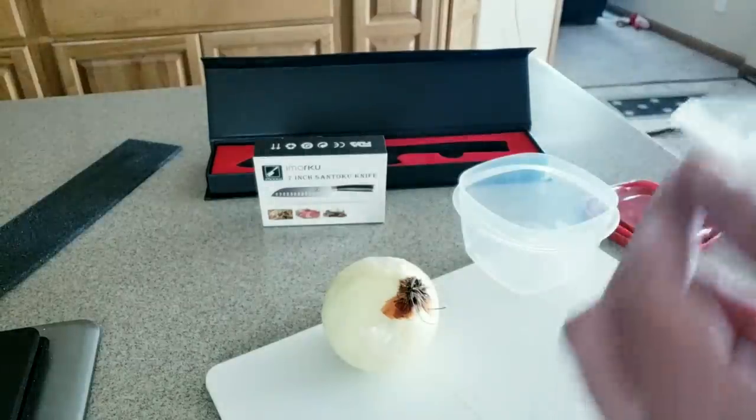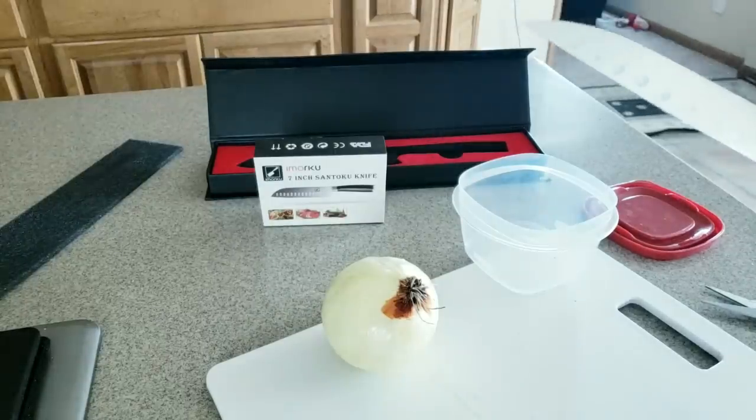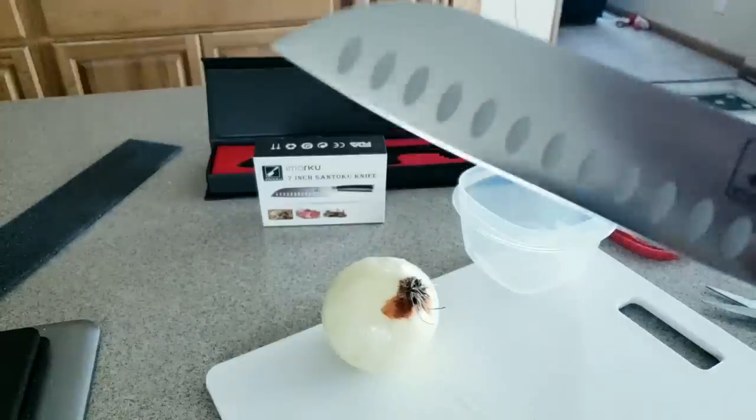They have other goodies also, so check them out. We're going to see how this cuts. Oh boy. I'm going to remove this very carefully. Oof. Oh boy, look at that. I don't know if you guys can see it, but dang. Nice divots.